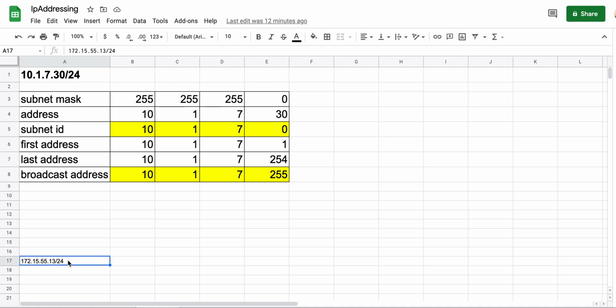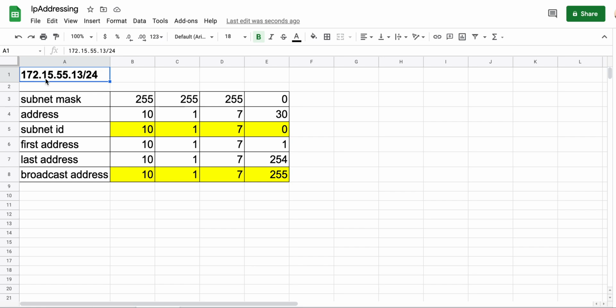In this one, we are going to work with a class B IP address. So I'm going to use this one this time instead of 10. Let's get that one and put it in here. So the first thing, this is a specific IP address. You can write down the IP address using a CIDR notation.